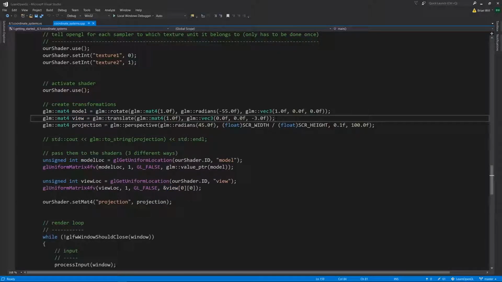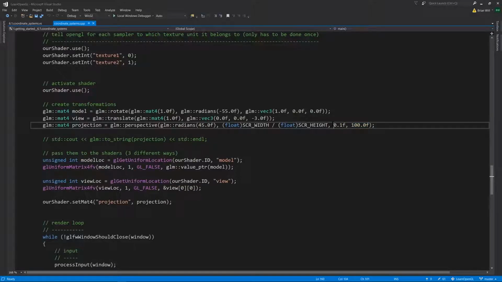Now, where things get complicated, at least if you want to fully understand it, is setting up a projection matrix. We're calling here perspective, which will return the perspective matrix, which is defined such that the horizontal field of view, the so-called FOVY, F-O-V-Y, is 45 degree radians. It has an aspect ratio for its view plane, which is equivalent to the aspect ratio of our output resolution, 800 by 600. The near clipping plane is defined at 0.1, and the far clipping plane is defined at 100. And with this information, the perspective function can return a projection matrix.